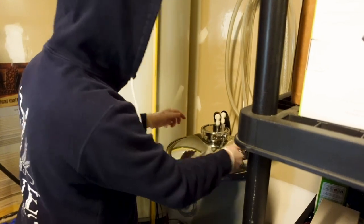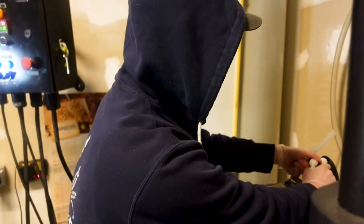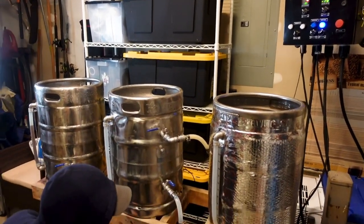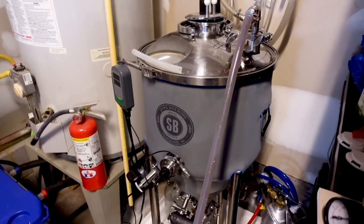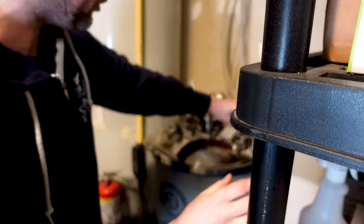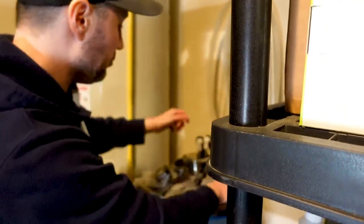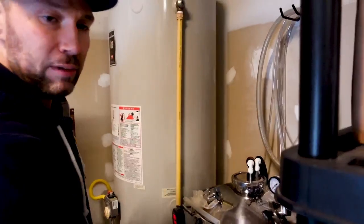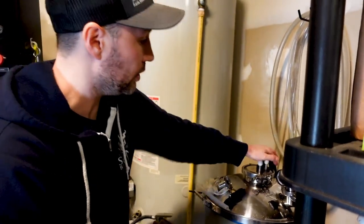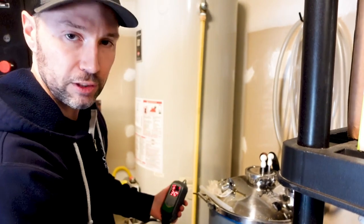When transferring wort into your fermenter, make sure you vent it so that it doesn't explode. Now we've got the output of the pump going to the fermenter — it's vented, all ports are sealed up, and we can start to fill it up. Once we're sealing off the fermenter, normally it's time to pitch yeast, but what Carl does here is cold crash the beer prematurely to sink all the remaining break material to the bottom so it can be drained out before fermentation begins. His temperature is set to cool down to 34°F, with the glycol pump pushing cold glycol through the chiller coil to settle those solids into the conical fermenter.